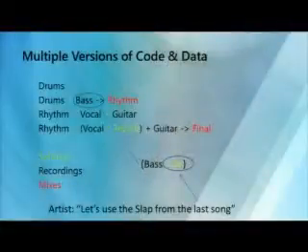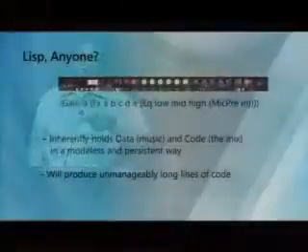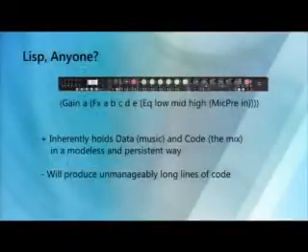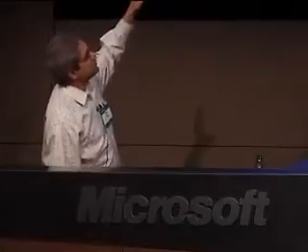So how can we help them with their code and data? What happens when code and data are the same? Let's think about Lisp for a little while. When you look at a single strip patch bay, if you really think about it, it's just a long Lisp statement. You've got all these nested equations of an overall gain control, but to that you're getting FX sends to other places in the studio. To that you're equalizing the sound coming in, and to that you're deciding how loud the sound coming in is. So in a way, that controller is equal to that Lisp statement. So Lisp would be pretty cool because then the actual sounds and the data and the control are all mixed together. The problem is, I mean, come on, we can't have them produce unmanageably long lines of Lisp code.